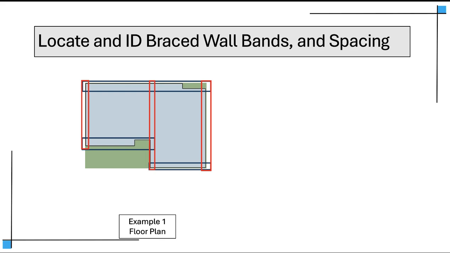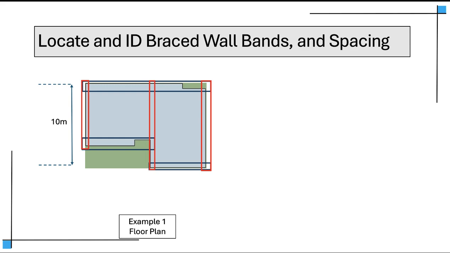Now, to establish an understanding of the brace wall band spacing, the first thing we need to do is measure the distance between the furthest end bands in each orthogonal direction. So I'm going to start with the bands that are running up the vertical axes, so the bands that are running sort of horizontal along the page. And I'm going to start by measuring out the center lines of the furthest end bands. So that's the center lines there, and let's say hypothetically I measure that out at 10 meters.